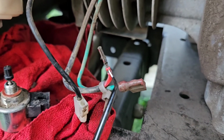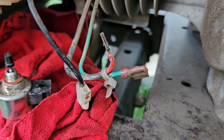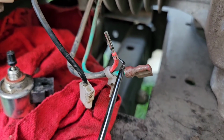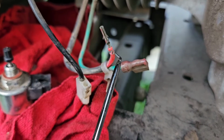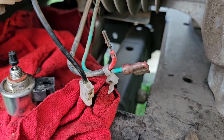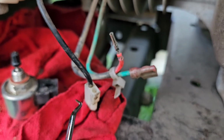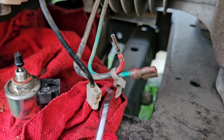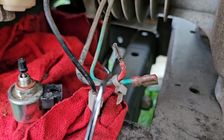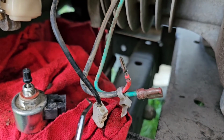So if you see on that red wire right here and right here, there's little teeny tabs that stick out. So those were almost flat, probably from being worn. You can also see right here where the sheathing on the wire is opened up from the bend on the wire from factory securing it with a zip tie. So I mean, we want to secure it with a zip tie, but I'm probably going to do it a little different. That way it doesn't cause as much stress on that cable, as well as we want to make sure when we secure it any way different that it's not touching the machine where it's going to be hot and melt the wires.